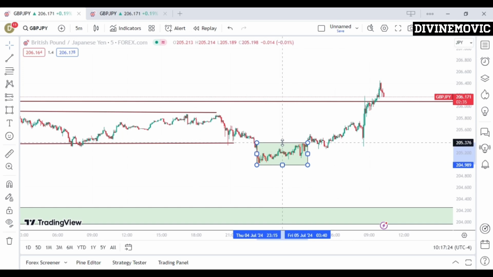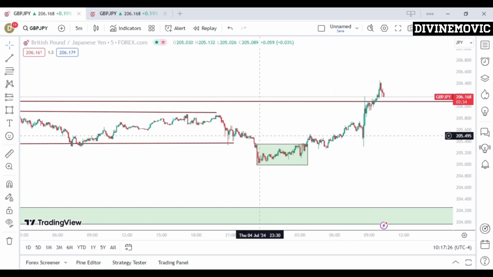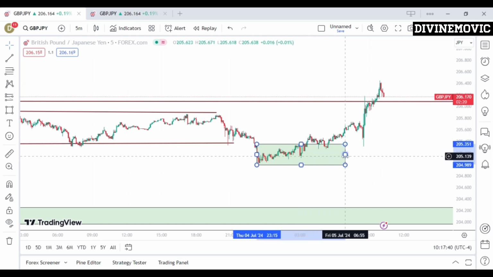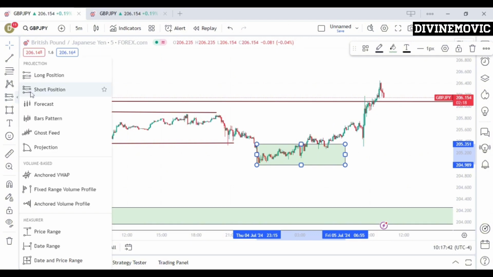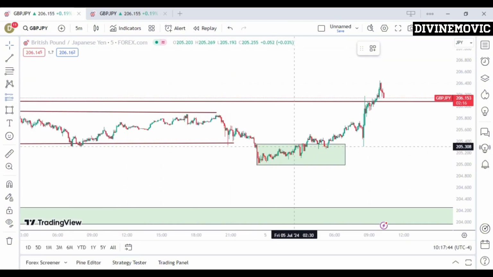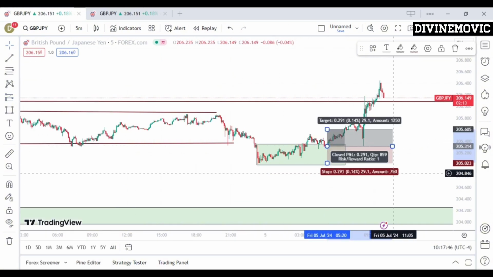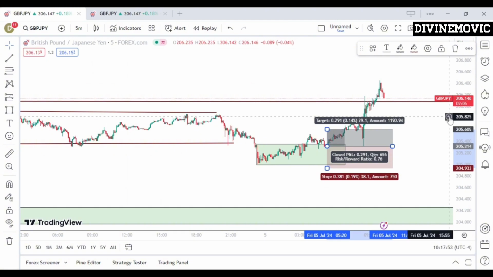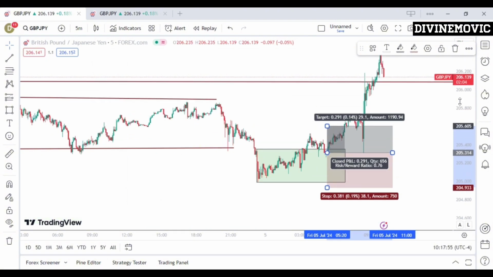That means price was originating at this phase here. And what this means is basically this is a drop, this is a base, and this is a rally. So when price rallied out of this consolidation phase, I knew that price was going to come back to this point for an entry. So I picked an entry from this point here and placed my stop loss just below the point where price was consolidating.